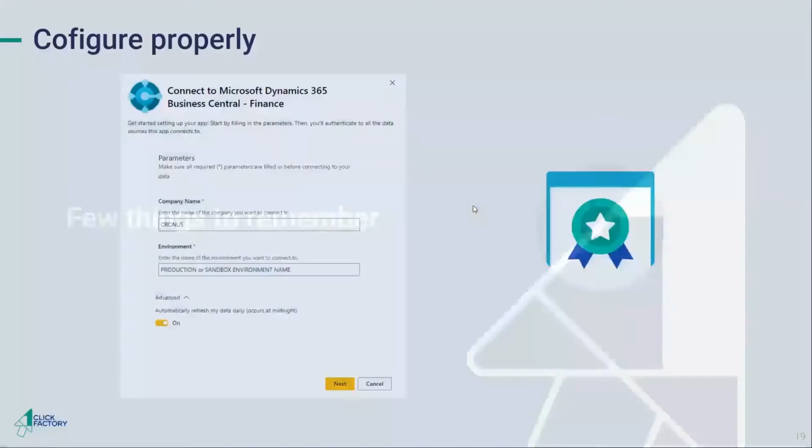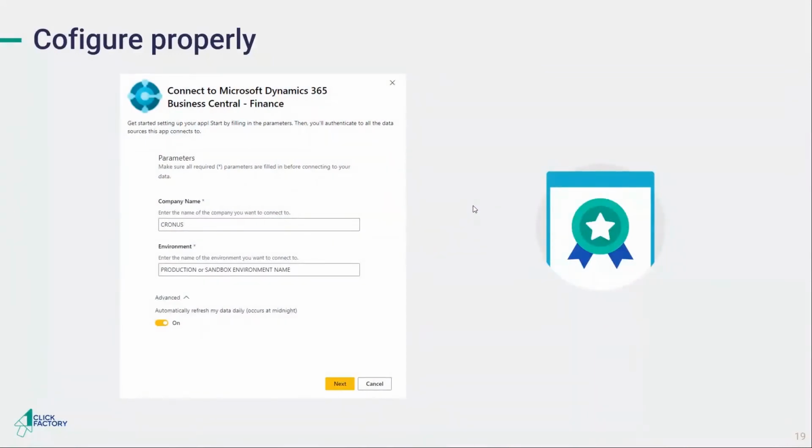And it's important to remember a few things when you are doing this, basically when you are working with queries, pages, and Power BI. You always need to remember the configuration. You can miss, let's say, the environment name or mistype the company name, and you won't be able to see your data, and may ask around why I don't see it. So most of the time, it's about the correct company name and environment. Company name is easy to find, just copy and paste it here, and remember to use the proper environment, because you can be working on Sandbox, publishing your apps, exposing something, and you just don't see it because you have chosen to use production in your Business Central. So don't forget the configuration.